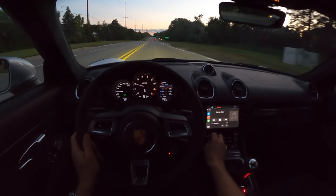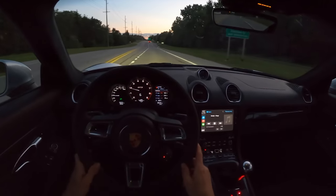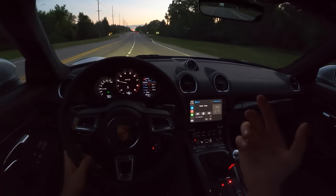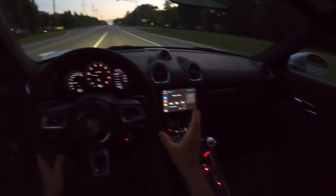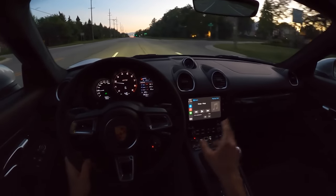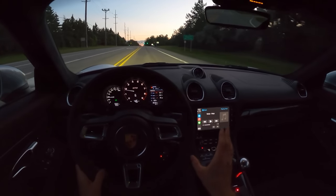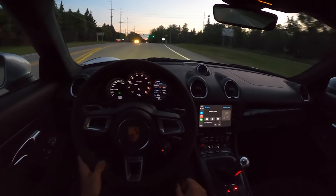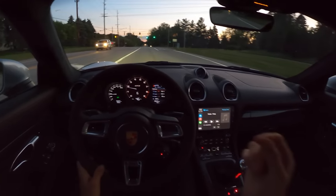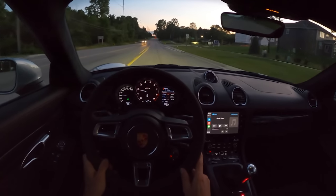Impressed with this Bose sound system for a sports car with a lot of road noise, tire noise, and just a lot of things going on. It's pretty good. Sounds great. No complaints. I think for the price, for the extra $1,000 or so on top of the standard audio system, this is probably worth the upgrade. It's one of Bose's better sound systems in any of their vehicles. I kind of put this up there with the new C8 Corvette. It's a good sound system, and I think definitely worth the upgrade.